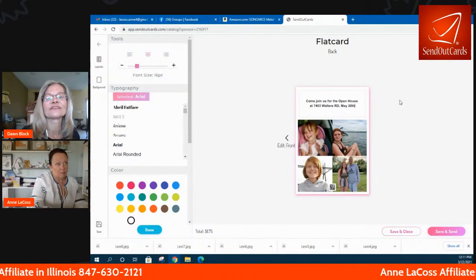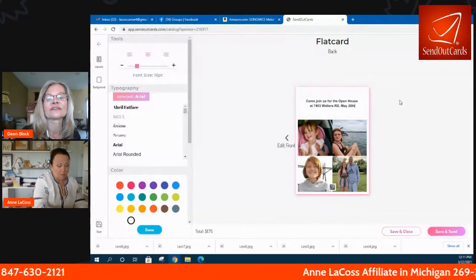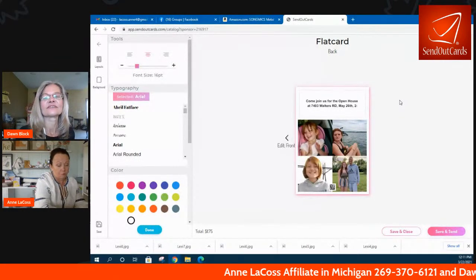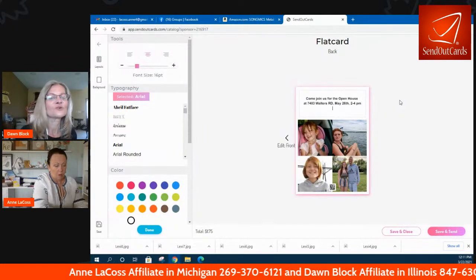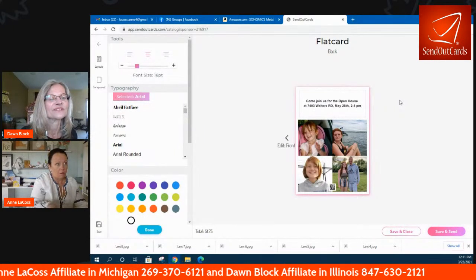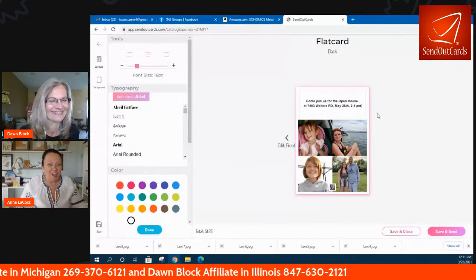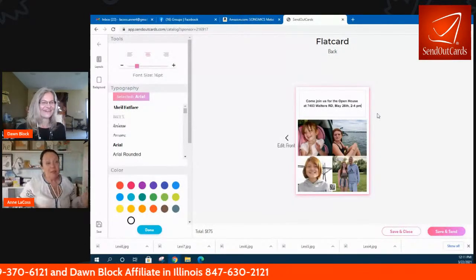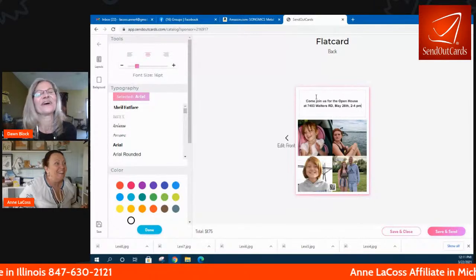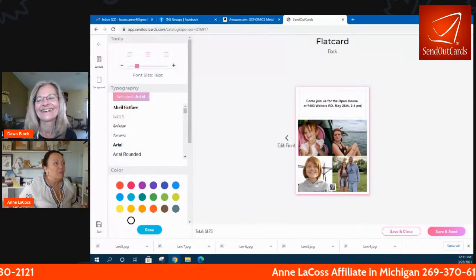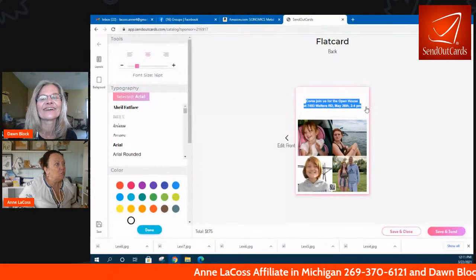Let me see. 2 to 4 p.m. 2 to whenever. Why 4? Why are you setting limits? People won't. I know. Party all night. Whatever. Usually at my house, it's 2 to 4, and then family knows they stay for as long as they want. So we'll just make this simple, but it gives you a good idea.